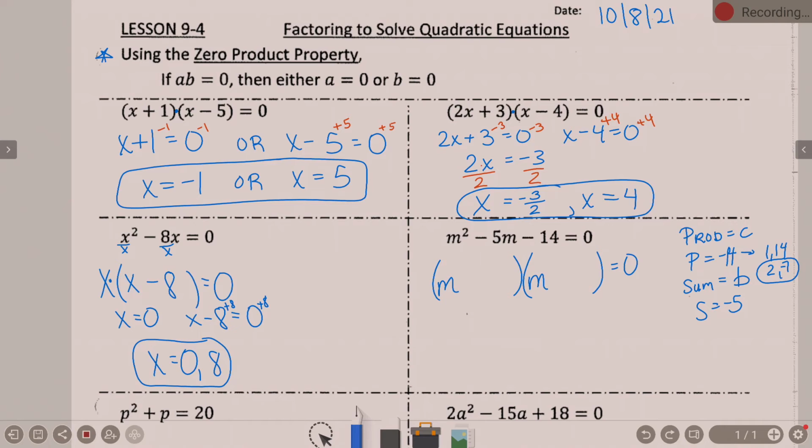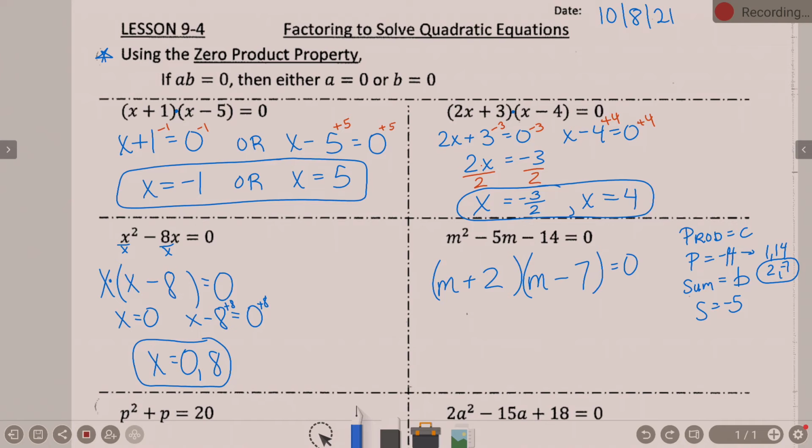What do I do with that 2 and negative 7? Well, they go m plus 2 and m minus 7. Okay. m plus 2 times m minus 7 equals 0. Am I done? No. Why am I not done? Because we don't even know where that goes. Yeah, we're solving today, aren't we? It's not just about factoring and you're done. We're solving.